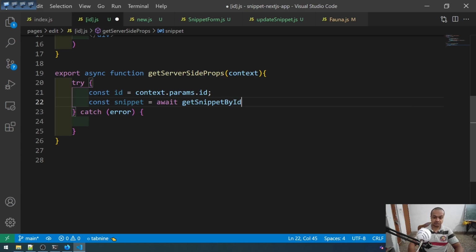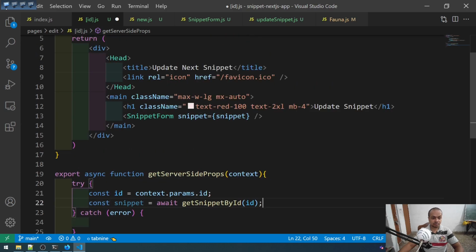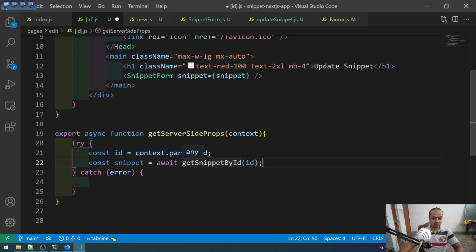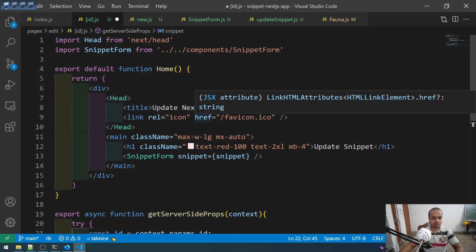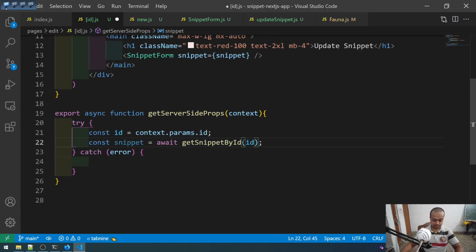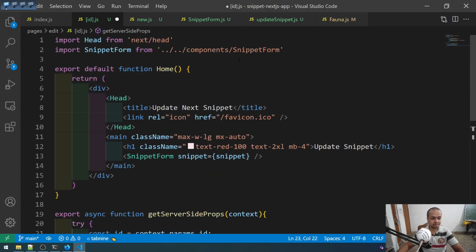So where does this getSnippetById come from? Is it imported? No, it is not imported. Let me see whether it will come. Yeah, it will come. Oh, it is not coming. Again, let me try. Okay, I think I have to do it manually. It's okay.